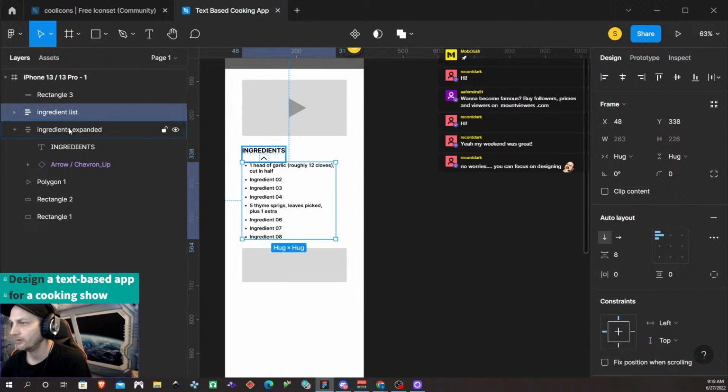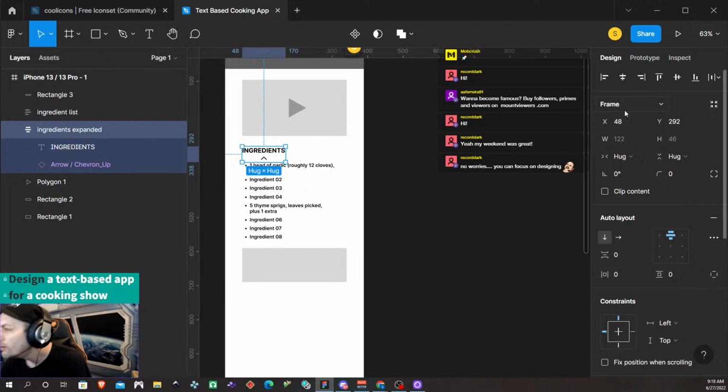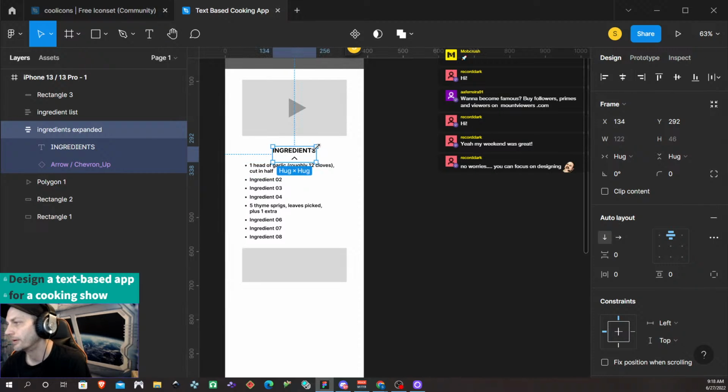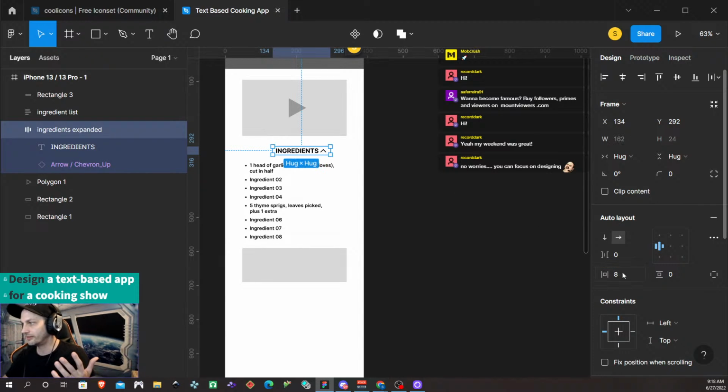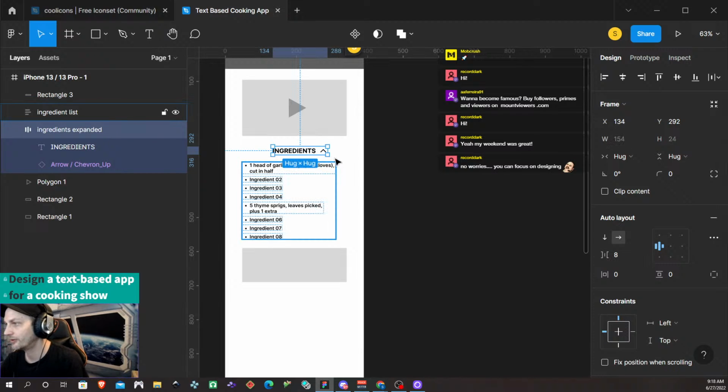Why did that happen? There we go. And I want this to be this way, with like 8 between, right? Didn't we say 8 between? Oh, that's on both sides. I did the wrong thing. 8 between and then recenter. There we go. That's what we wanted. I was stupid.